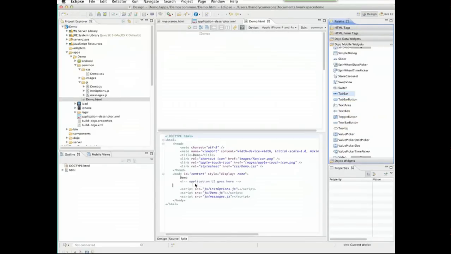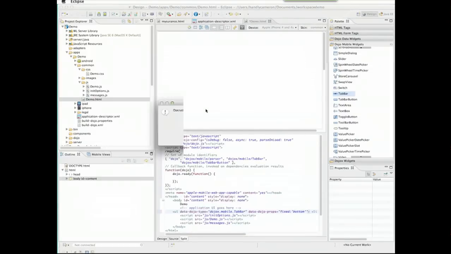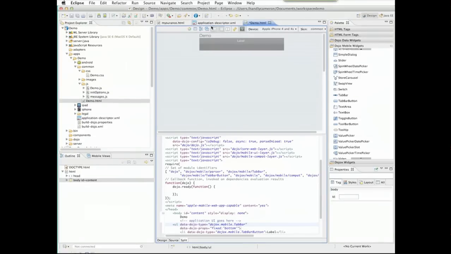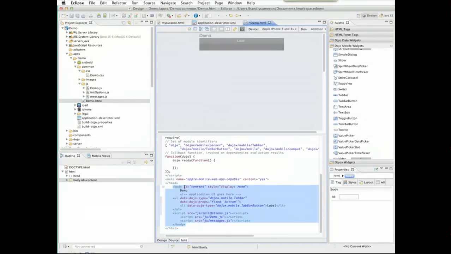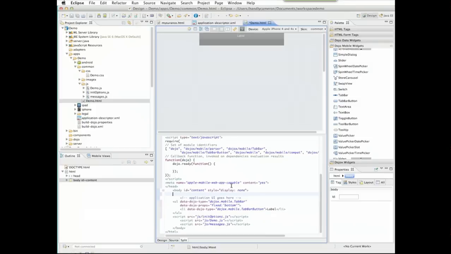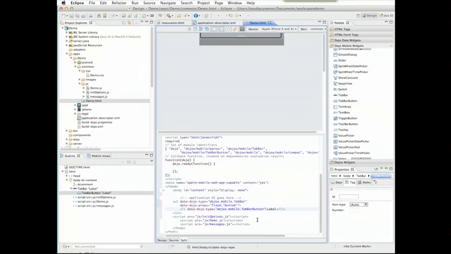For the first one, I'm going to drop it in here so that it starts in the right place in my code. And you'll see here Worklight is going and building out that code to add in a tab bar for me. At this point, I might want to come in and say, okay, I don't need the word demo anymore, and clean that up a little bit. And now I have a tab bar with one button on it, so it has a tab bar button. And I can go change that, so maybe we'll call this our home button.